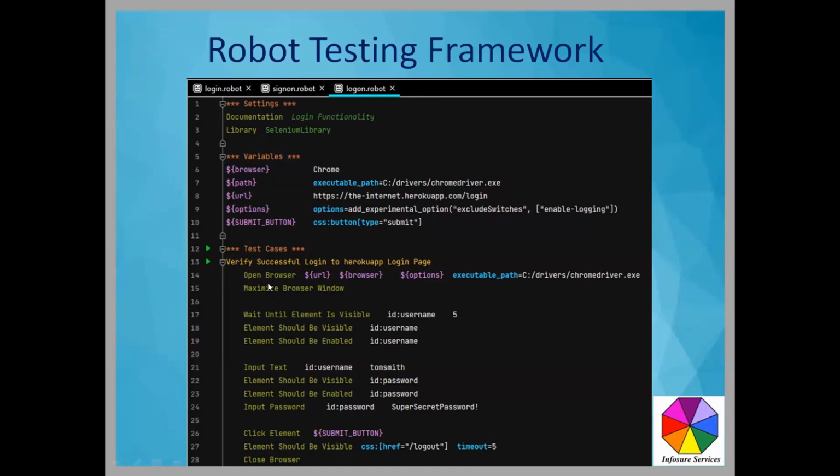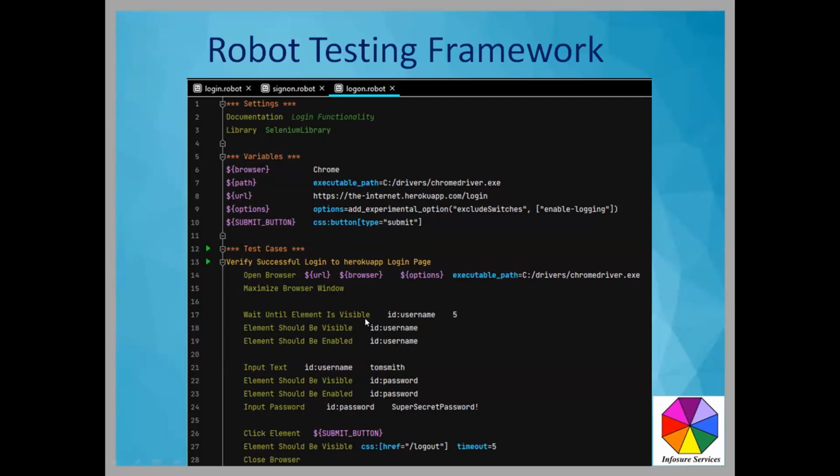Use this sort of commands, simple link, open browser, maximize browser window. The window will maximize. And in that browser window, wait until element is visible. Element ID is username. So that means in that web page, there is a field for username. Okay, that's the notation here, ID colon username.